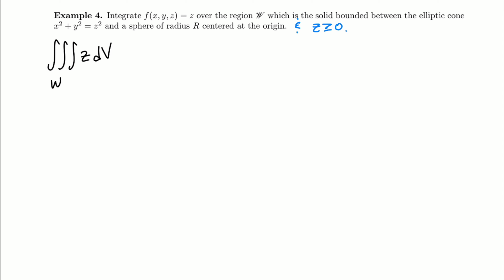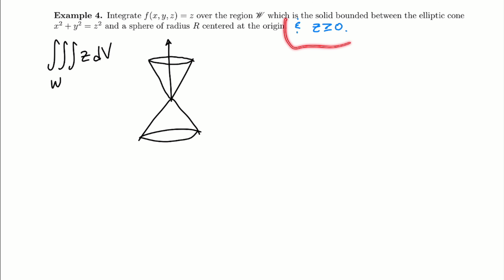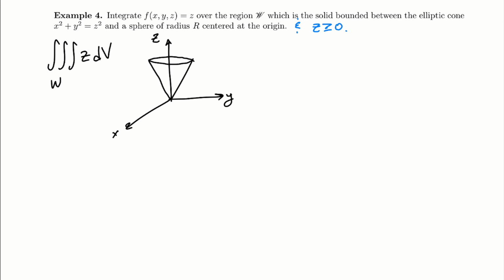So if we draw this region here, z-axis, our elliptic cone does this. Now an elliptic cone really also comes down and does it in both directions, but with this stipulation, we're going to forget about that bottom half. So z-axis, x-axis, and y-axis. There's our elliptic cone. Since we're assuming z is greater than 0, I'm going to solve this equation for z, and we'll choose the positive root since we want the upper half of the cone. So we can work with this instead.